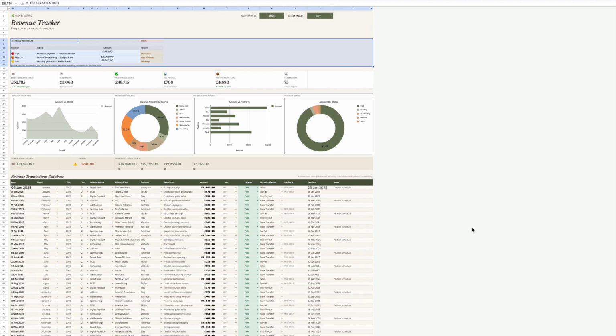I hope you found the overview helpful, but the majority of the tracker is fairly intuitive. The beauty of the revenue tracker is that it brings all your income records, unpaid revenue, performance metrics, and visual reports together in one organized workspace.